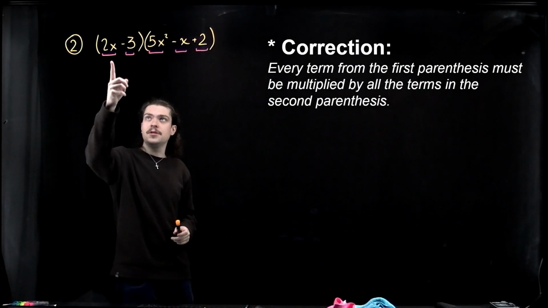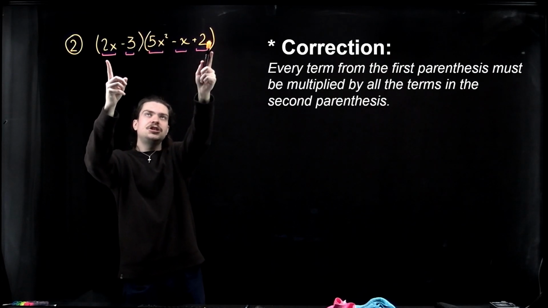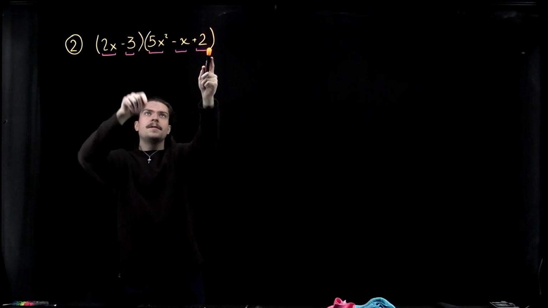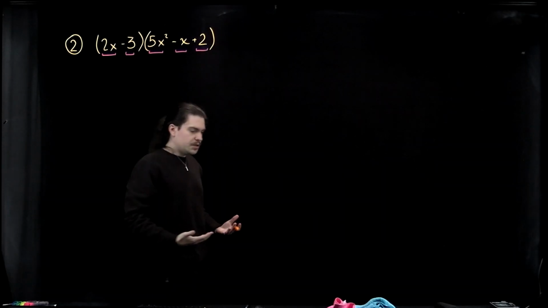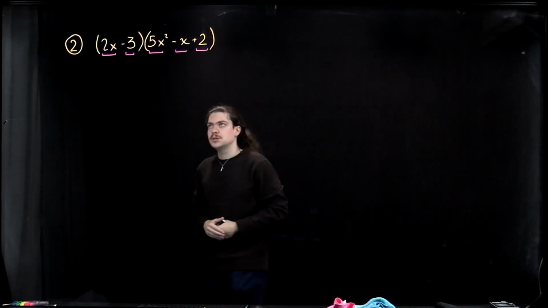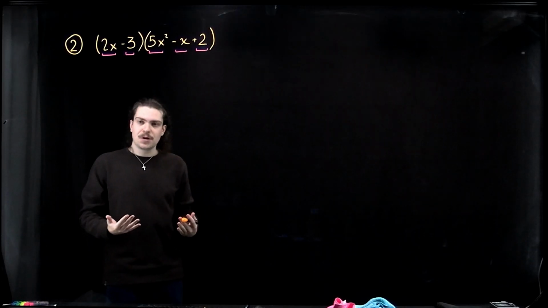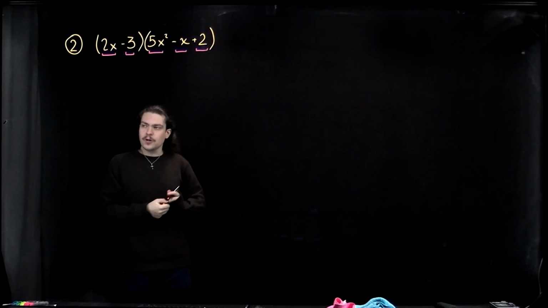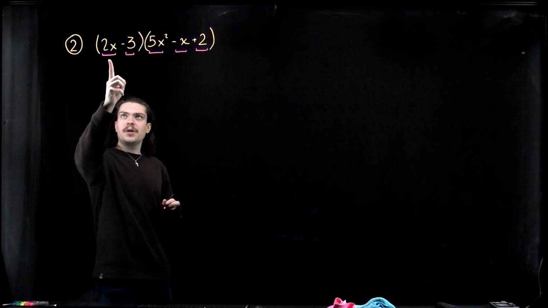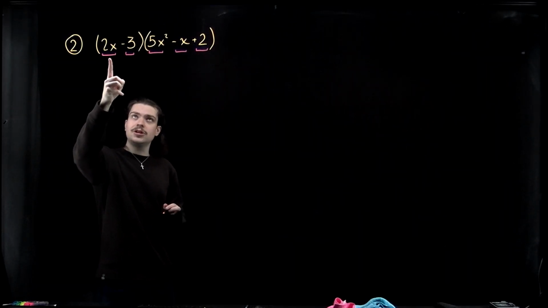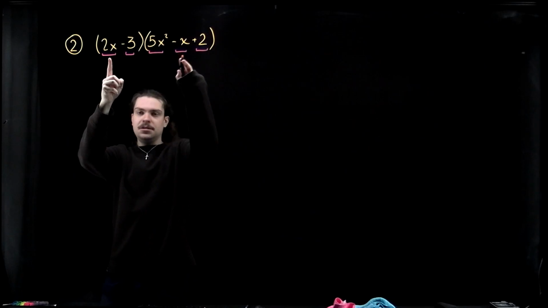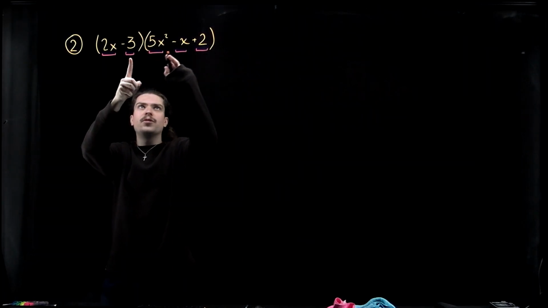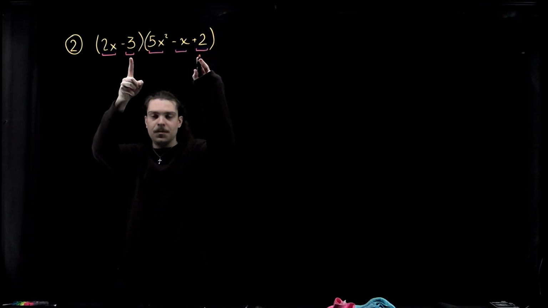That is to say, for example, this first term has to be multiplied by each of these 3. Same with the second term here, each of these 3. And we have to make sure we only do this once. There are a lot of different ways you can go about doing this. But in order to stay consistent, and not accidentally multiply 2 terms together twice, I like to follow a process that involves starting by selecting the first term in the equation and multiplying it by every single term in the second one. Then I repeat that process for the second term in the first, for every term in the second.